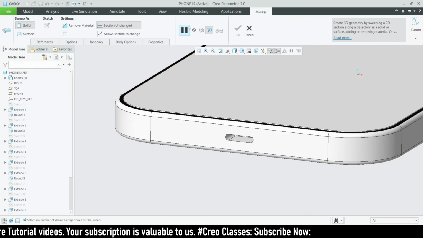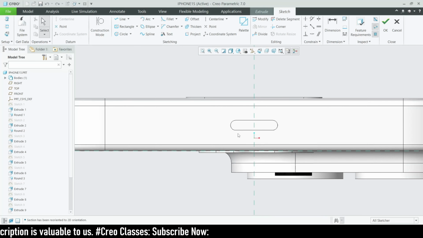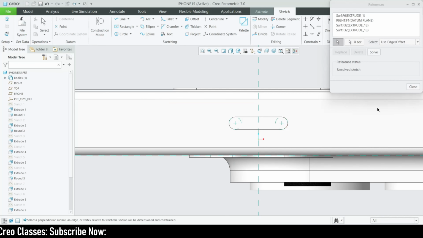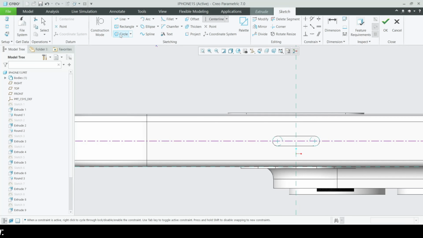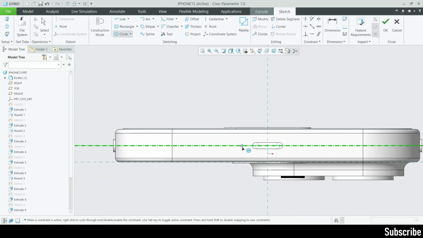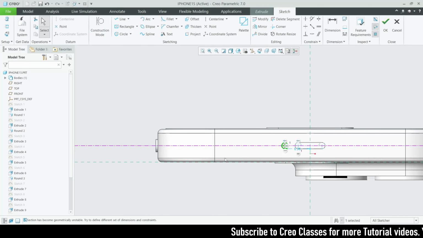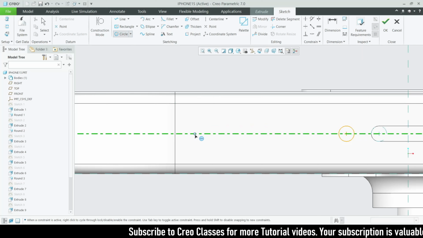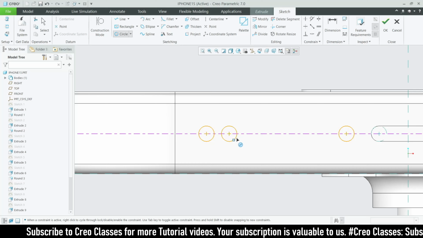And then for this space, I need to create holes for the speakers and for the microphones. Let me take a reference for this and for this, and create a center line for this. Now let's start plotting our circles here. I'm just going to place a circle like this, and let me create it for one side, so it will be mirrored for the other side. I think iPhone has 4 holes for the speakers. I don't know exactly about the iPhone, so I'm just going on with my own dimension. Sorry for that.